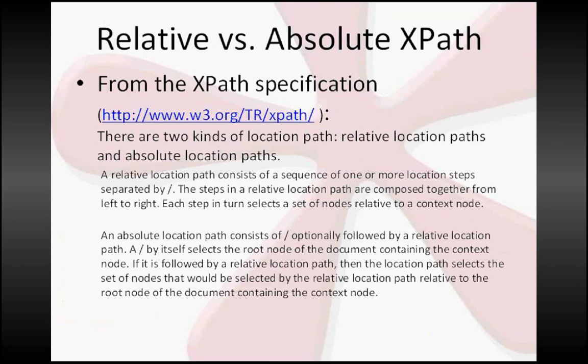Relative versus absolute XPath. This can be very confusing for people. We are looking at repeating tables today. In I think every case of the demos I'm showing you, we're going to be using relative XPath. Most of the time, InfoPath gets it right when it's helping you with these XPaths when you're using the formula editor. Sometimes InfoPath gets it wrong, so it's important that you know the difference between a relative and an absolute XPath, and that you're able to think through when you need what, okay?